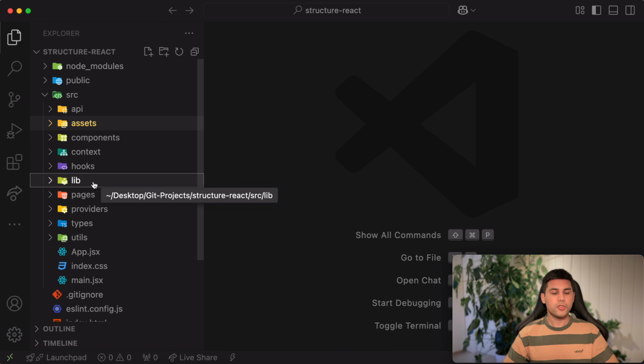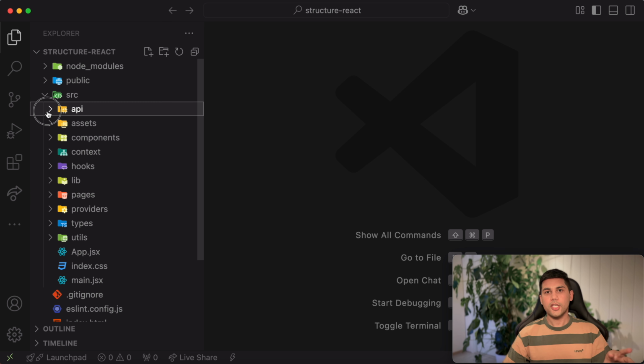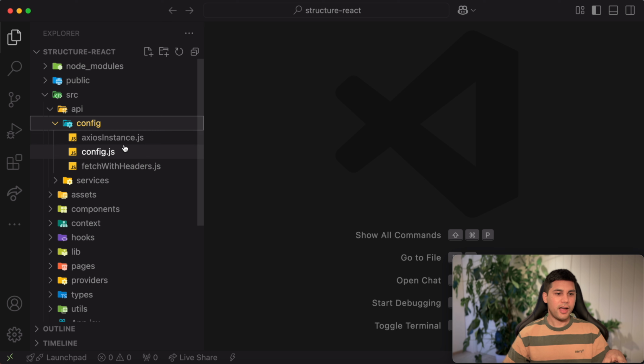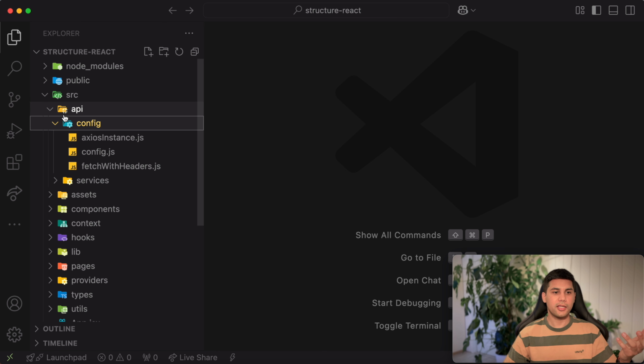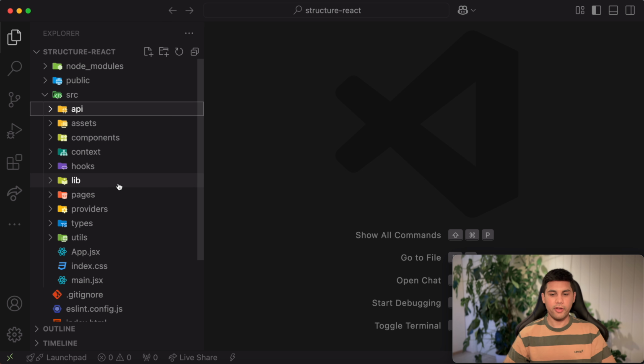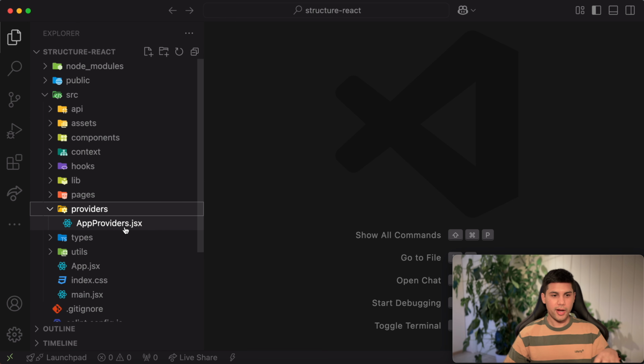For example, if you install React Query and you're gonna make the specific configurations for your application, then you would put it inside here. And you could also, for example, pick this file here and place it inside here. But as I said, since it has to do with the API configuration, I like to keep it here. So libraries, everything that has to do with external libraries, you're gonna put inside here. For providers, all the providers that you have related to your application, you're gonna place here. There is not much more I can say about the providers folder.